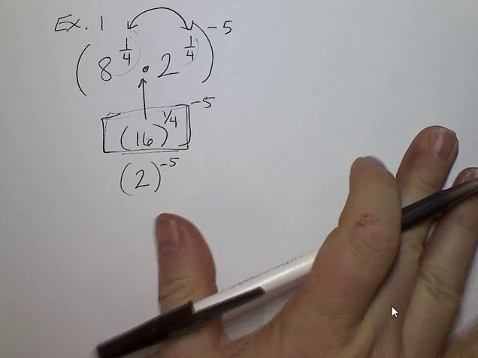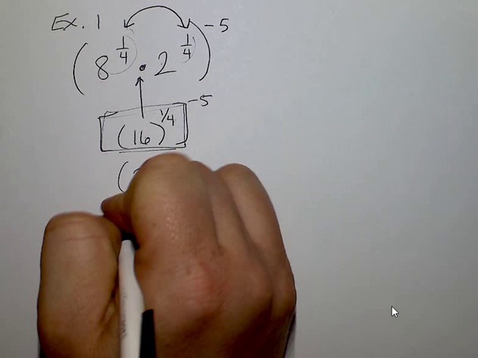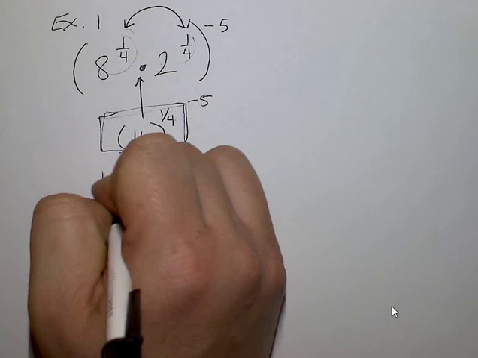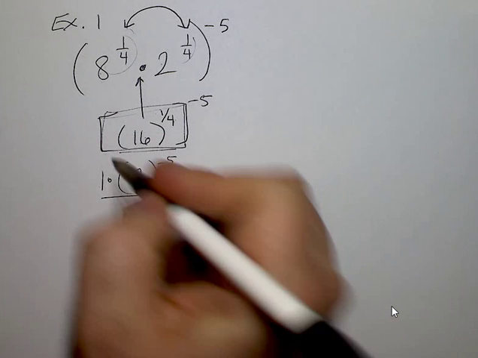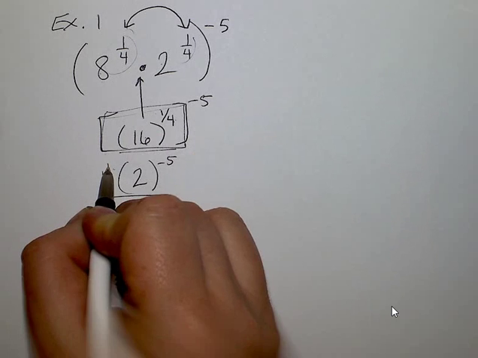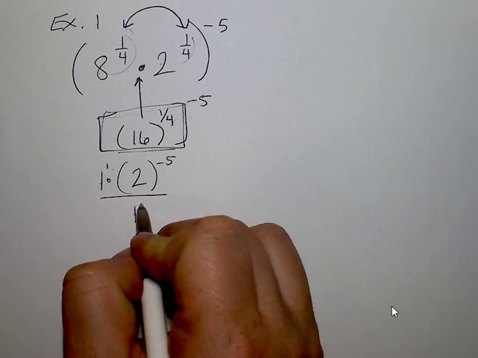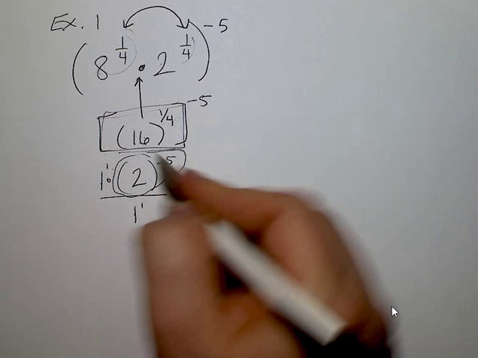Now this comes a part that's a little more confusing for students, and it kind of depends how your teacher explained it to you. There's multiple ways to explain it, and I'll get the same answer. I explain it like this. Think of this as having a top and a bottom. So 1 times whatever's on top and 1 times whatever's on the bottom. This one is happy, not because it's positive, because its exponent is positive. This number 1 is happy because its exponent is happy. This portion is not happy because the exponent's not happy.